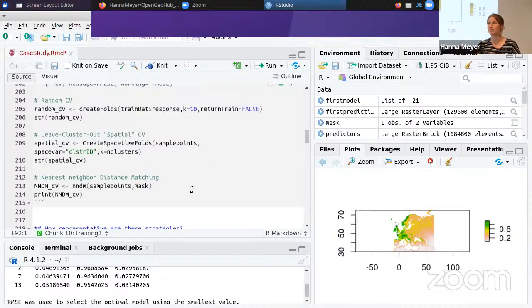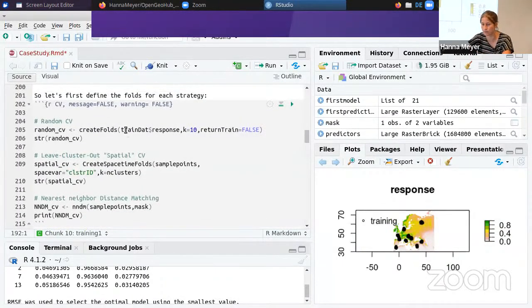So we divide our training data into 10 folds, where in each fold we leave one of the spatial clusters out. If I go back to this figure here, I have my clusters, and in the first iteration, maybe all data from this cluster will be held back and will be used to test the performance, and so on. So it's a 10-fold cross-validation, but in each iteration, all data from one cluster will be held back for model validation.